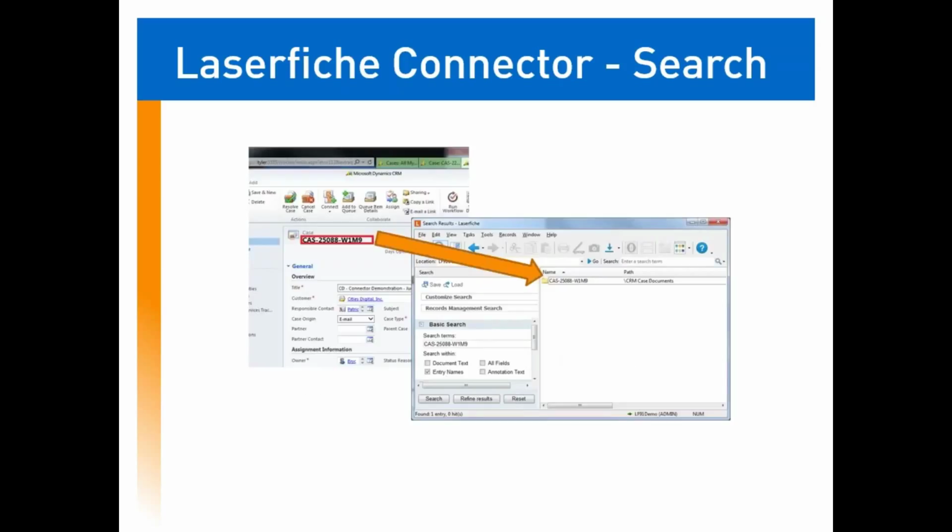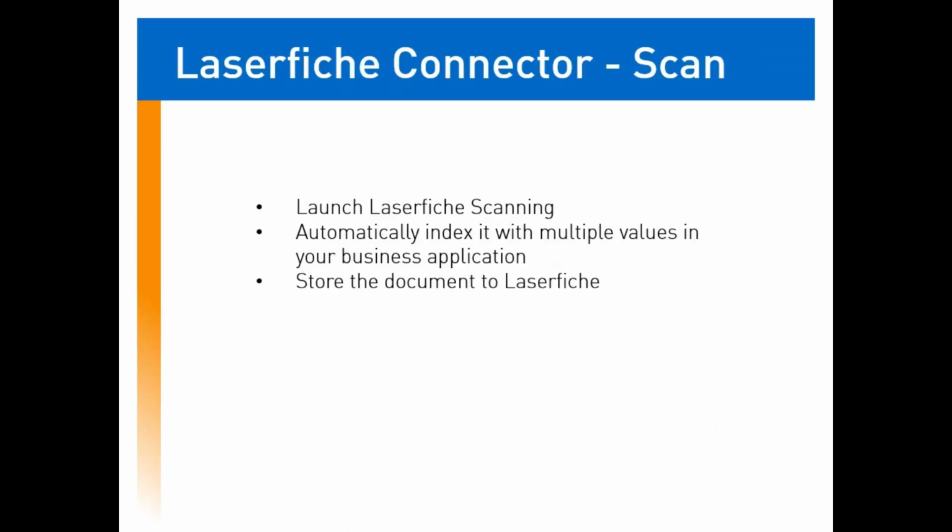And here's an example of what it looks like, though we'll see it live here in just a moment. So here I have a case number. This is one of our support cases as an example in our Microsoft CRM database. We want to just be able to grab the case number. We can search and it'll pull up a folder where we might have supporting documentation for that case in Laserfiche. And how we do that is utilizing a button on the screen, which we'll look at.